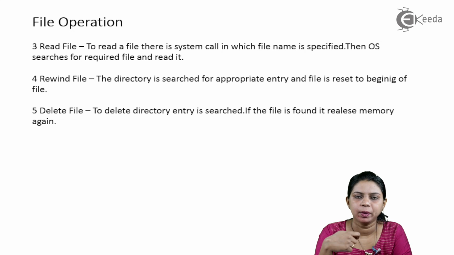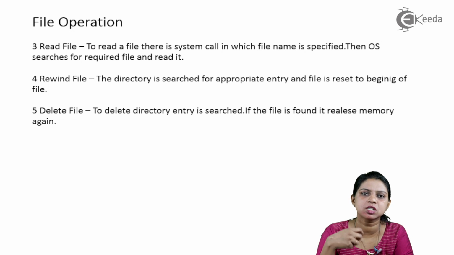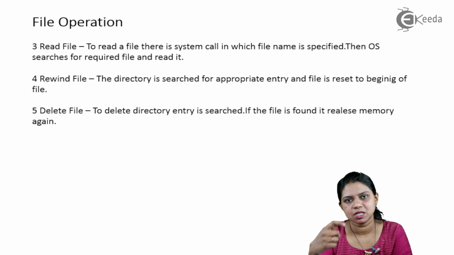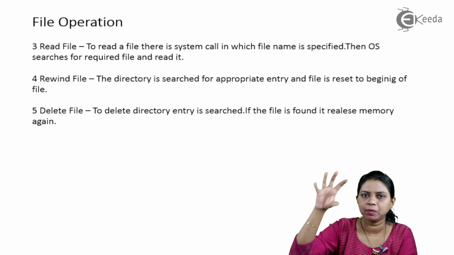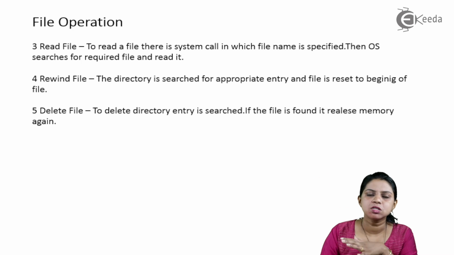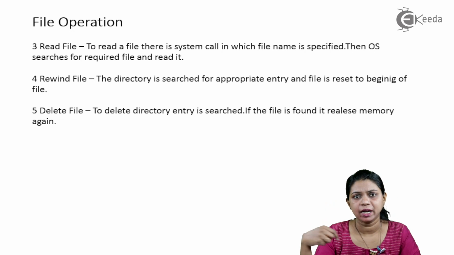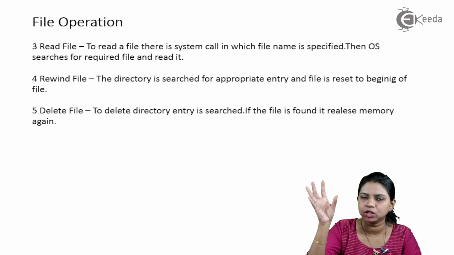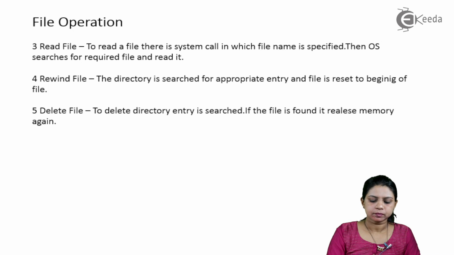So students, in this you have understood that we are doing the searching operation repeatedly. So for this, what the operating system does is it makes a list of files which are recently used. Now suppose, as in the previous example, I was constantly doing operations on what? The ABC file. So instead of searching for the ABC file in the full directory, the operating system will create one list. In that list, it will make sure that all my constantly used files are open. In this case, the operating system doesn't have to search the entire directory. Instead, it will search for the ABC file in the list of open files. So it will take less time to search that particular file.